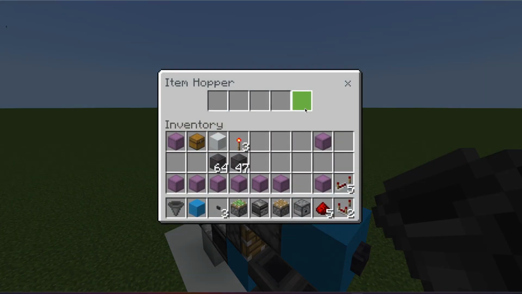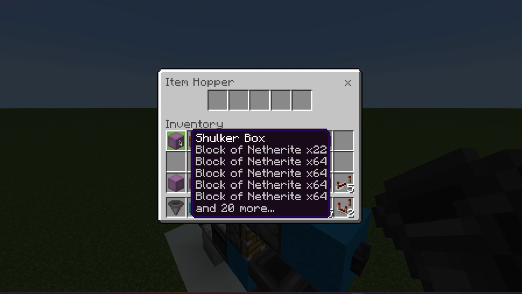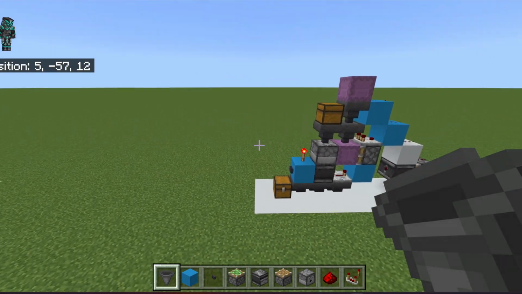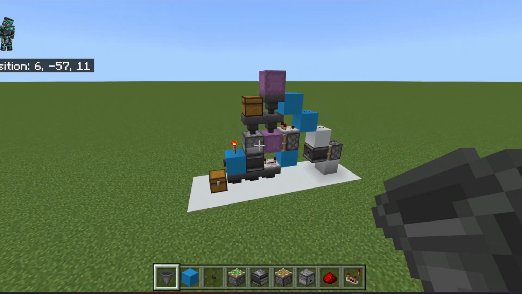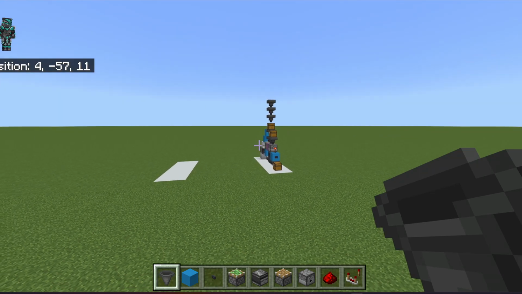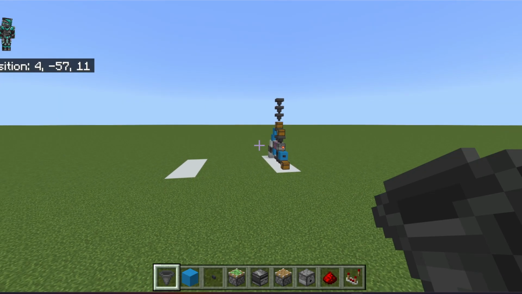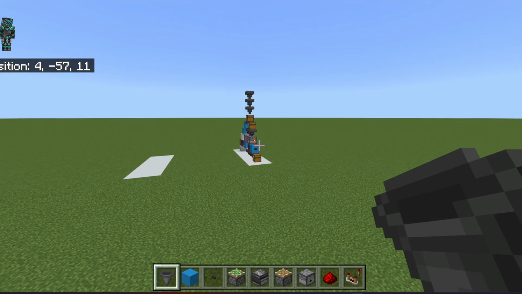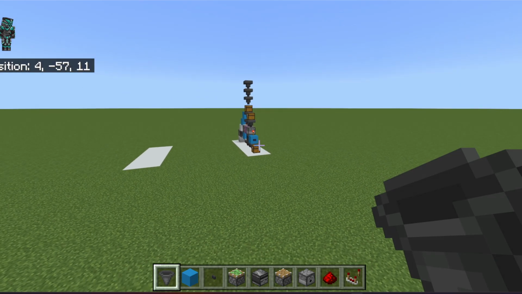So, here is our input for loaded shulker boxes. Now, I talked about in the loader video how you might take all the items from a mob farm or a raid farm or something similar that gets a lot of disparate items and sort them out into different boxes.